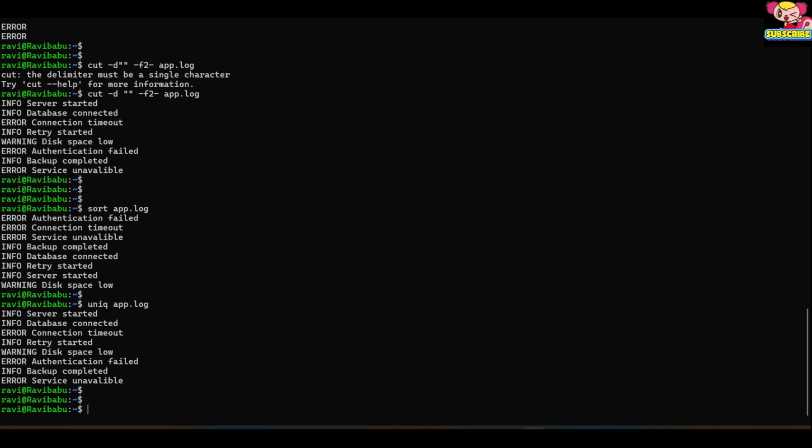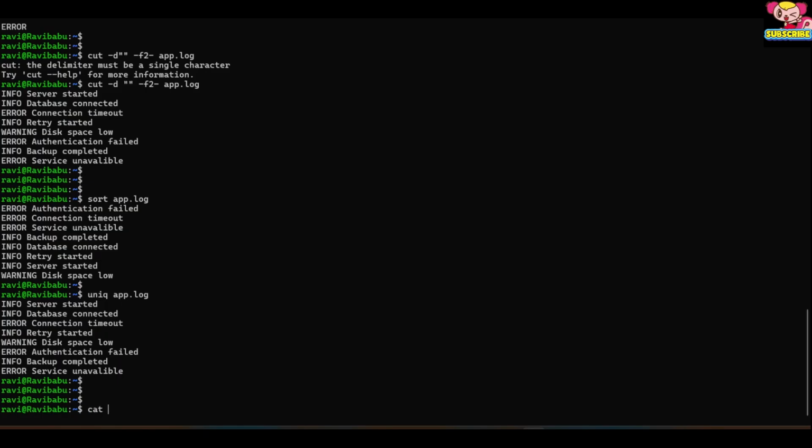And a very important operator is pipe. Let's see what is pipe. Pipe is giving the output of one command to another command. So what does that mean? Let me show you. cat app.log pipe.